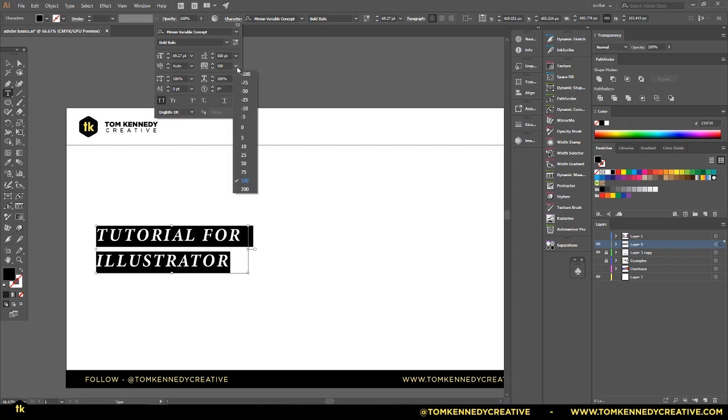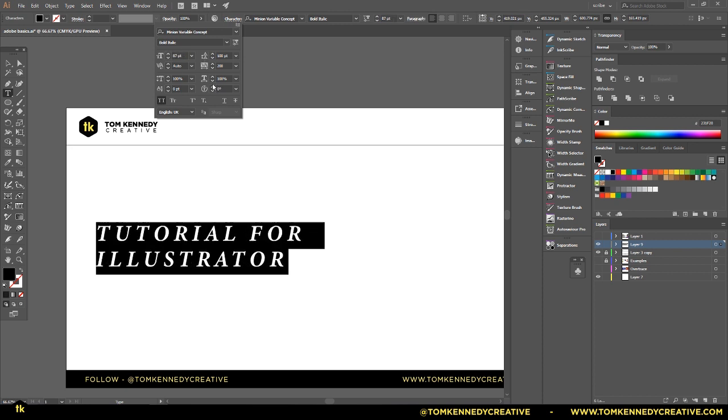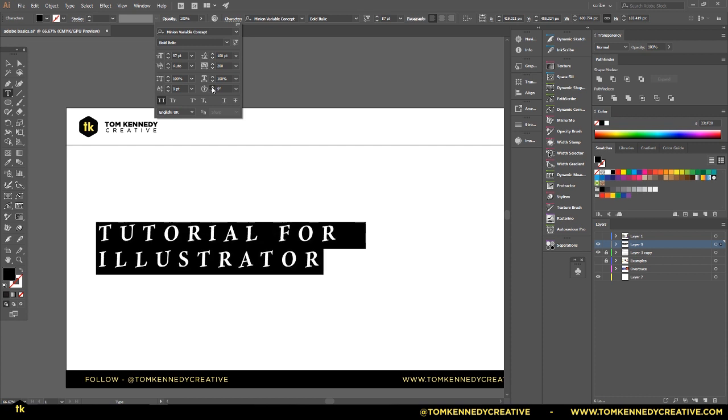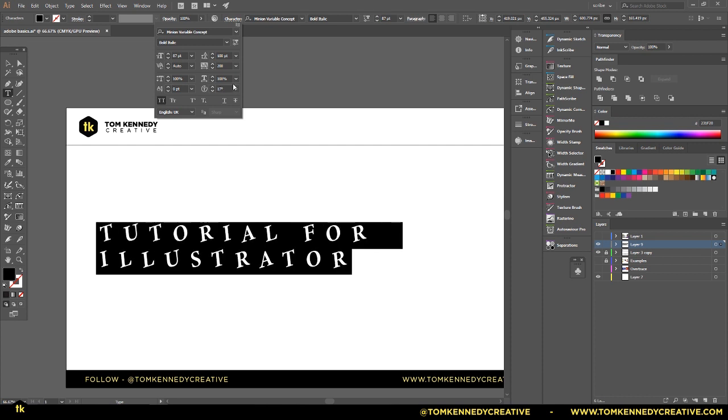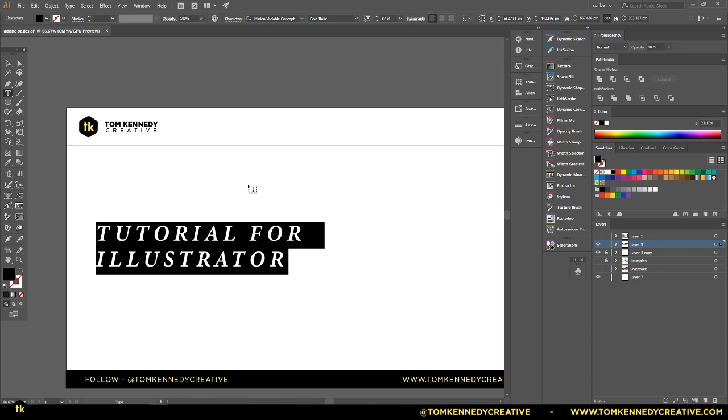We have the kerning, the adjustment between the characters, so we can expand or retract the space between characters, or we can increase the font size from here, as well as adjust things like rotation of each individual character. Some of these you'll use more than others, like the kerning, the line spacing, and obviously the size of characters.